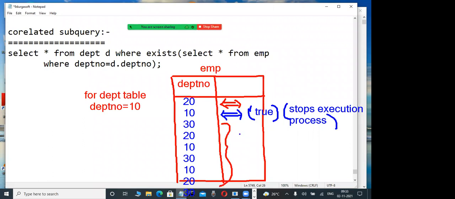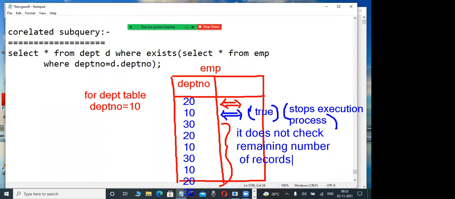It does not check the remaining number of records. This is not only for the 10th department, but for 20, 30, 40, like this each and every time. Draw this diagram. Simple internal concept.